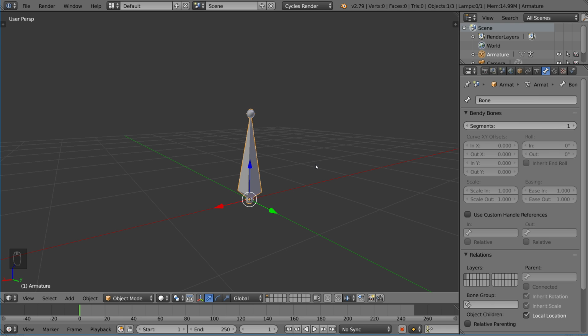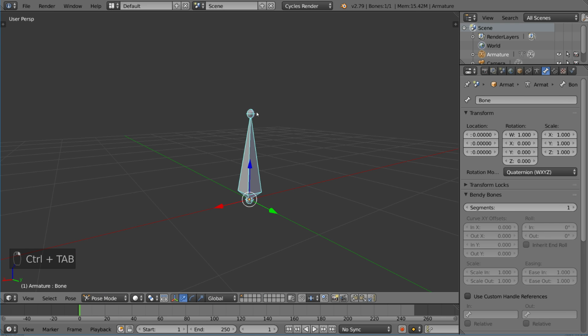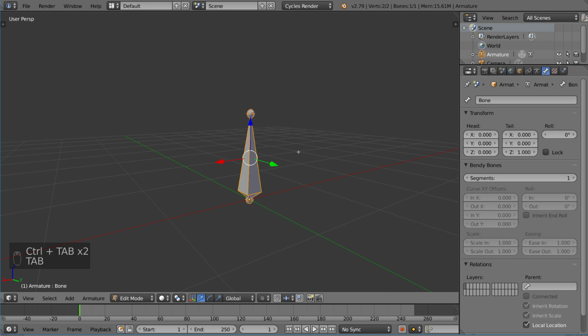Now, every bone has a head and a tail. Actually, I'm going to go into edit mode for this so I can select these individually. So you have a head and a tail. You can go into edit mode and select the whole bone, or you can select the head and the tail individually, and these are points that you can manipulate. If you notice here, there's a head and tail option, just to give you an idea of which one the head is and which one the tail is. If I move this value, it moves the bottom base point, the pivot point, that's the head. And then the tail is essentially the pointy part of it.